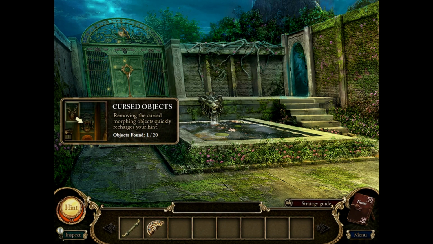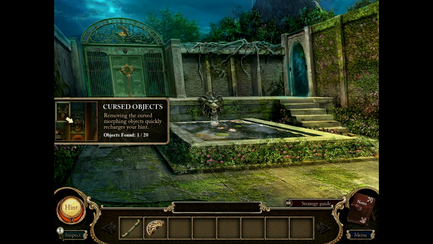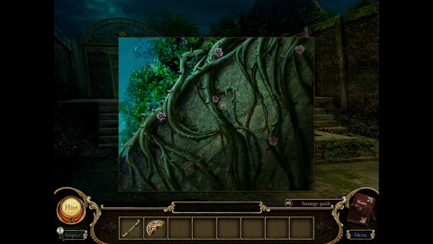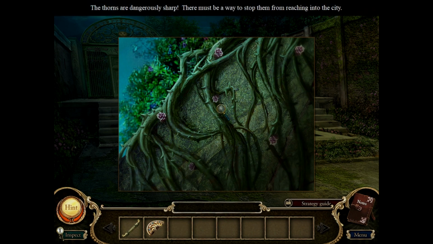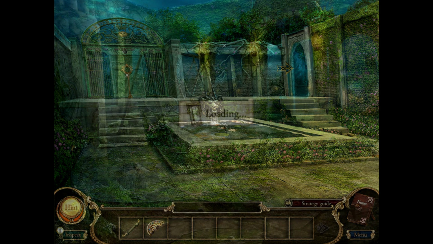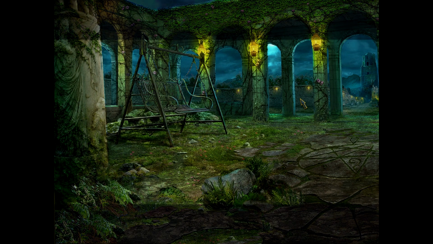Cursed objects. Removing the cursed object, morphing objects quickly recharges your hint. Objects found 1 to 20. Oh, okay. Something was sparkling. What do we got? The thorns are dangerously sharp. There must be a way to stop them from reaching into the sky, into the city. Okay, to the right we go.